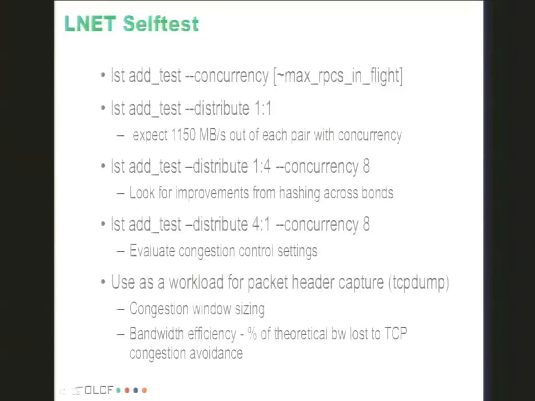Something else that would be useful, we didn't get time to do this, is once you run LNet self-test, look at a packet capture and look where you have dead time, where either TCP is ramping up or after you have a packet loss event. How long does it take to ramp up the congestion window or the receive window back up to 16 megabytes in our case? So it might point the finger at other places for optimization.